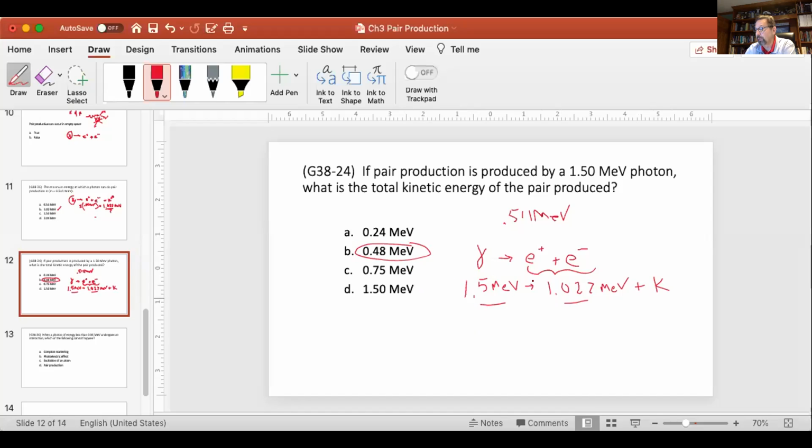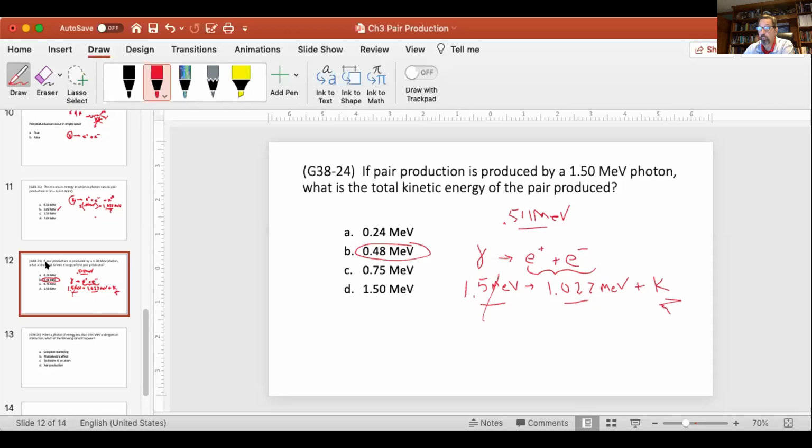Now, if you pick C, you're saying you basically think that gets split in half, 0.75 MeV to both. Possibly, but remember, if you go 0.75 to it, 0.511 of that is just rest mass energy. So only the difference will be left over for kinetic energy of that particular particle. By the way, there's no guarantee that the kinetic energy will split evenly between the two particles that are created. That kind of depends on the position of that third thing that has to be in the vicinity, that heavy nucleus that has to be there to help conserve momentum and energy. That will be a big factor in how the final kinetic energy is distributed between the positron and the electron. No guarantee it'll be equal.